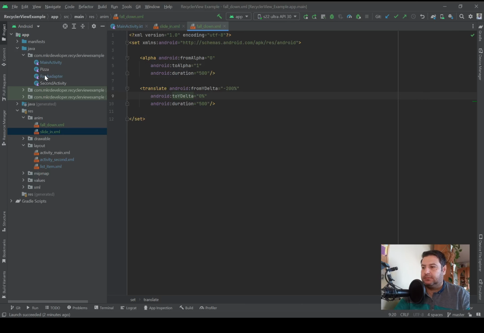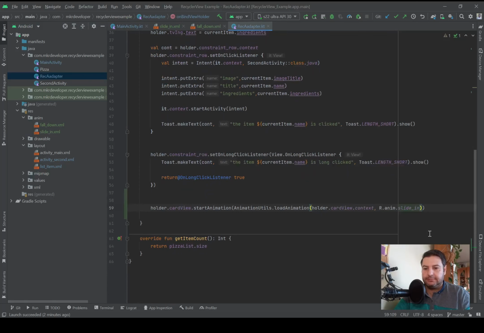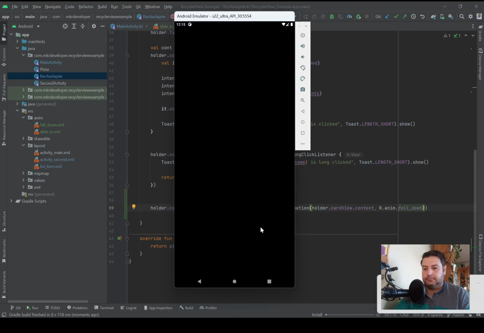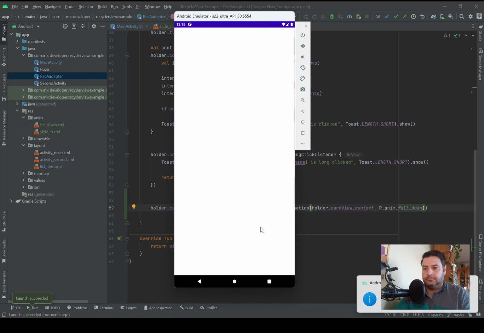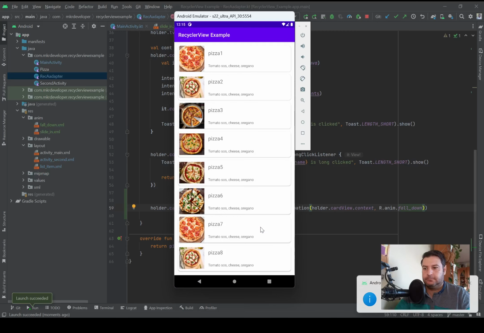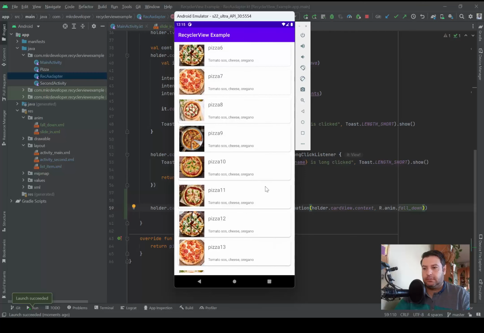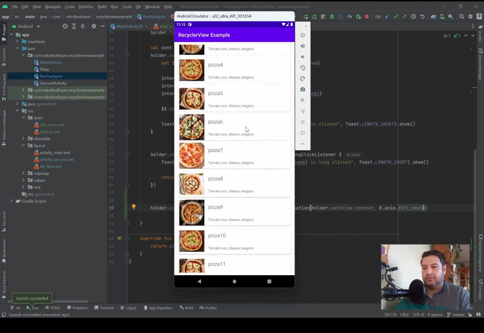And in the recycler adapter, instead of this, I'm going to use the fall down. Let's check it on the emulator. Items are falling down.